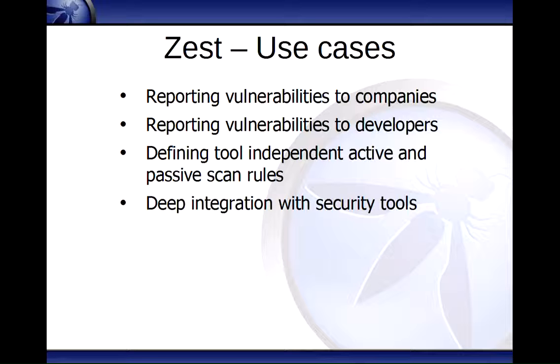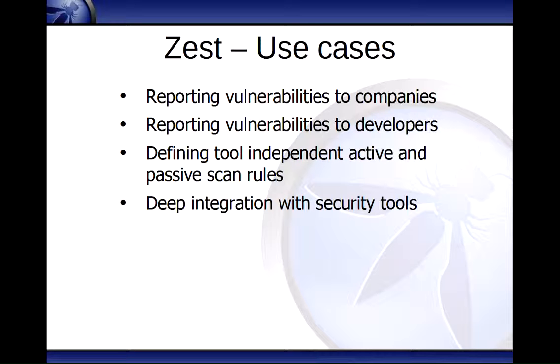So at Mozilla, we have a bug bounty, both on Firefox and on various websites. We get a variety of bug reports come in. Some are very good, some are not. Some are awful. So what we want to do is make it easy for people to submit vulnerabilities, and make it clear what went wrong. Also, reporting vulnerabilities to developers.